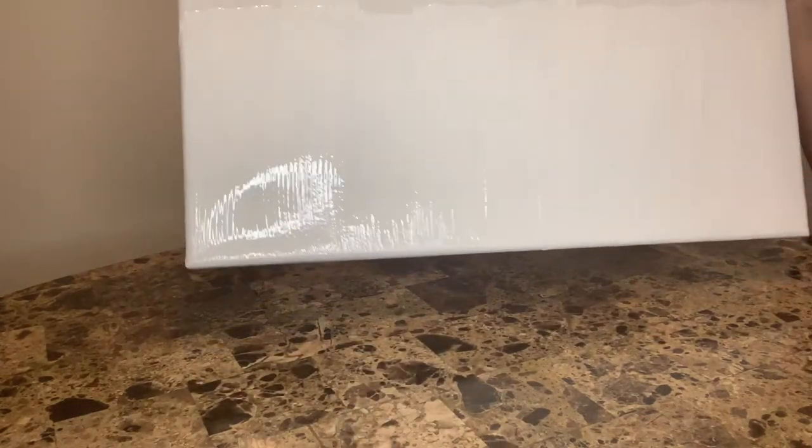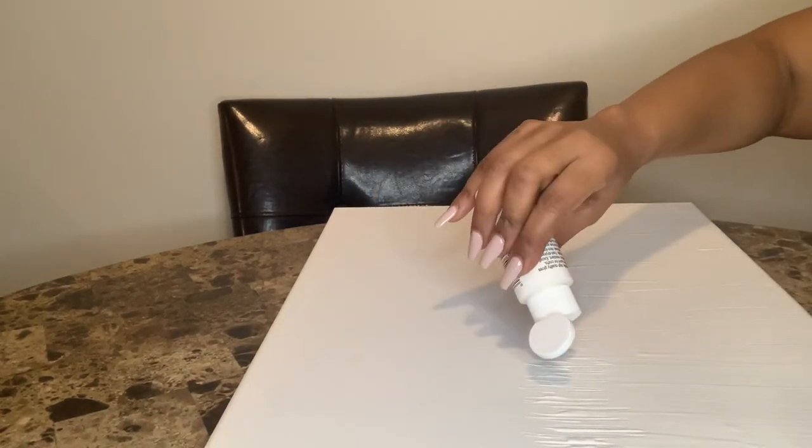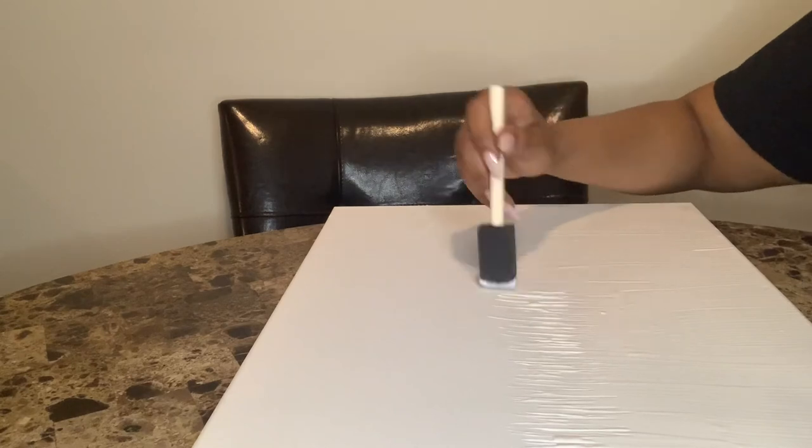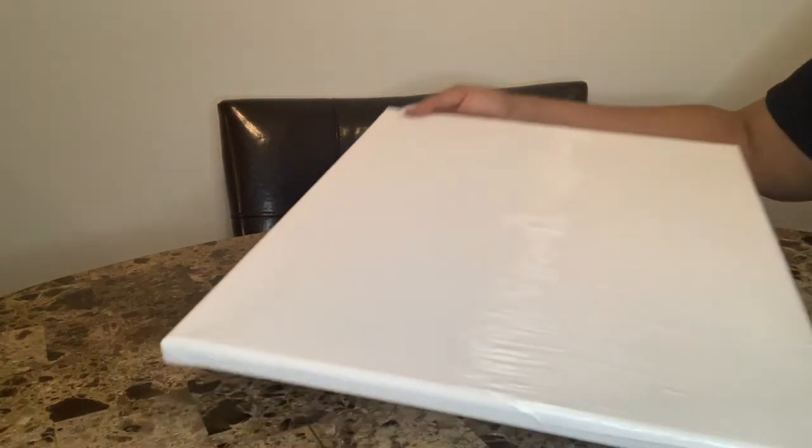Here I'm just showing you how the gloss white looks on the canvas — pretty shiny. Now I'm going to take the white and, at the very tip where I stopped the gloss white paint, make some icicles with the smaller paintbrush — just trying to make some streaks. Originally I was trying to create dropped icicle drips for the glitter, but it didn't turn out that way. I'll continue this all the way down to the end of the canvas, then start the gold at the top.